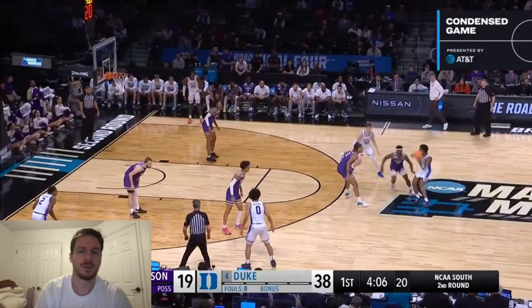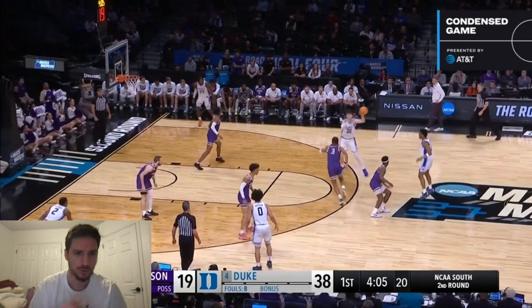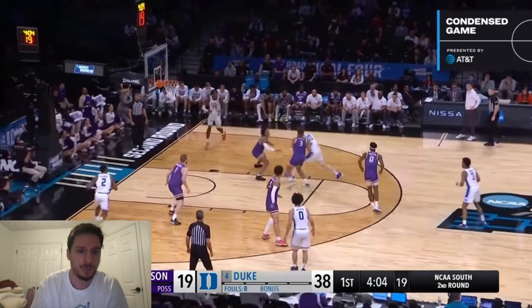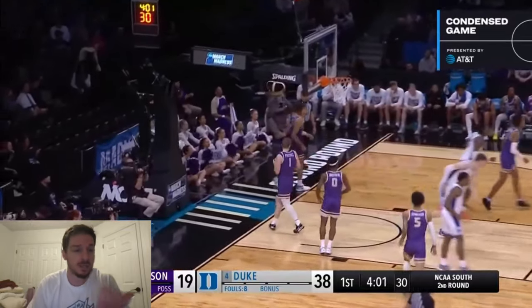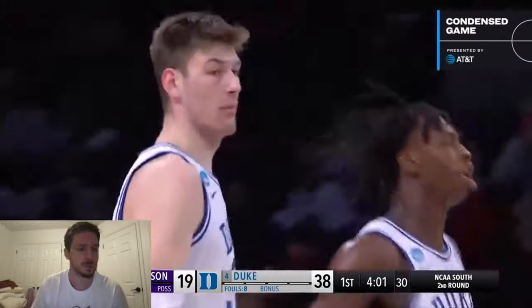Another good play by Filipowski. They're icing the ball screen, which leaves a little pocket pass to Filipowski — he can get downhill. Here comes the help guy. He's kind of in the sucker hole, but he's guarding Mark Mitchell, so he knows he's not a shooter, and he steps up. Filipowski is going to split him and get skinny and finish, but he could also hit Mark Mitchell cutting — Mark Mitchell is wide open. Instead, he gets skinny and finishes at the rim. When you have two options — either I finish or you finish at the rim — that's a good problem to have. 40 to 19.